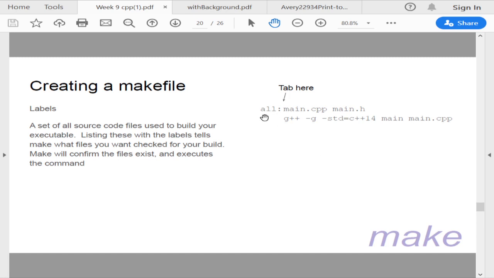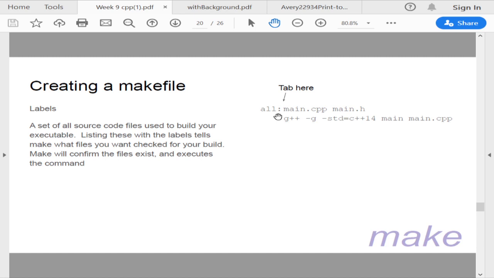And it has a very standard syntax. It's basically this. There's a label. In this case, the label is all, and then there is a colon to indicate this is the end of the label, this is the start of the rest of the scripting syntax, and then you have a list of files on the first line. When you put a label, you're basically saying this is the name I want to use to refer to this configuration of the code.